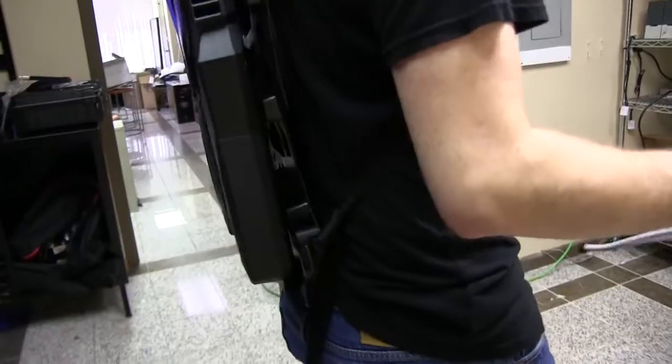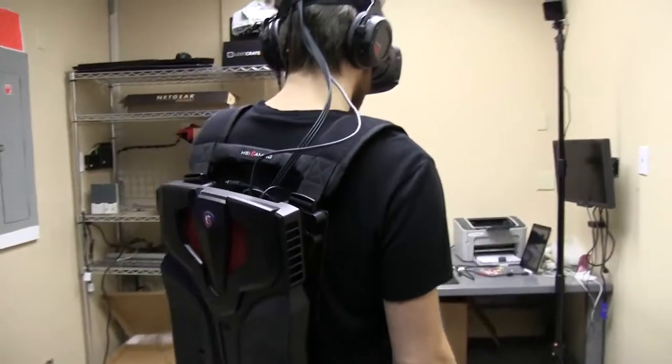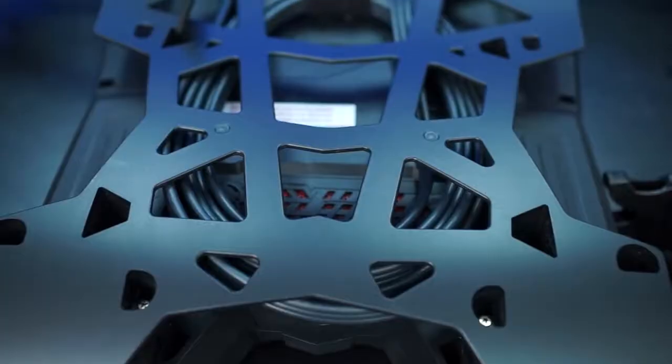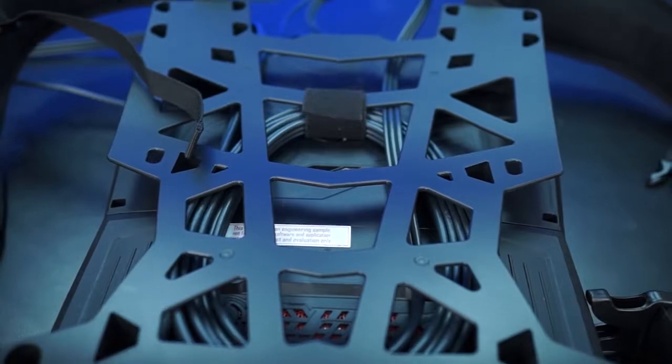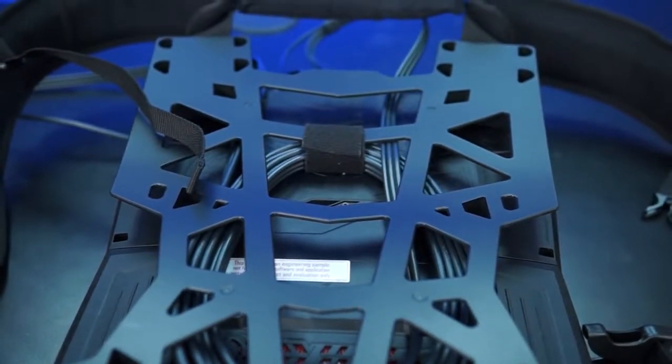There's also the fact that the link box is what enables the Vive's Bluetooth features and smartphone integration, so you won't get those benefits having removed it from the system. Oh, and you'll also have to figure out a solution to stow the long Vive cable away somewhere. I ended up coiling it and attaching it to the inside of the plastic frame with some Velcro. And that worked just great.